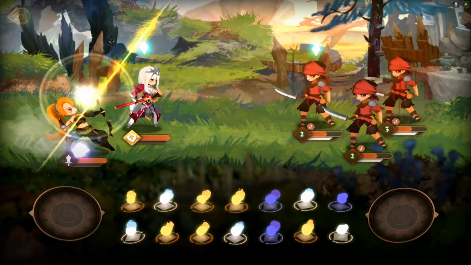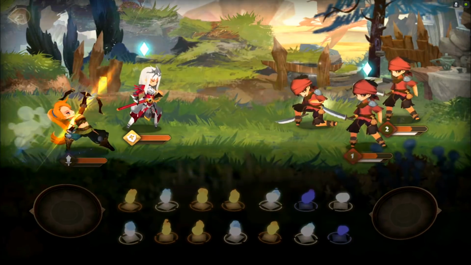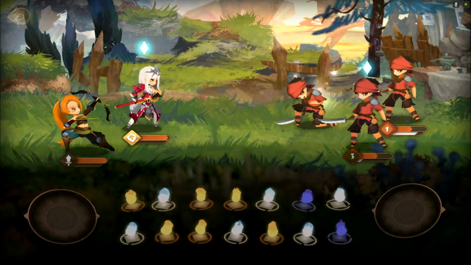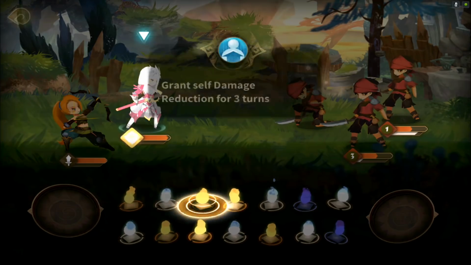Let's do it. Let's get as much damage as possible. I hit this guy too. In fact, we might be able to just give these guys... No, we're not. Okay, so maybe we will go with the damage reduction. Or, yeah, let's go with the damage reduction here.